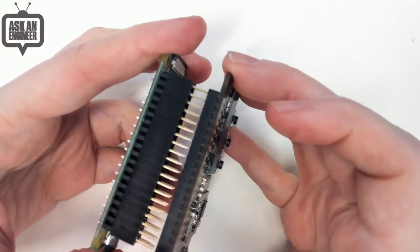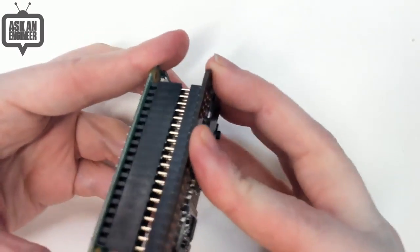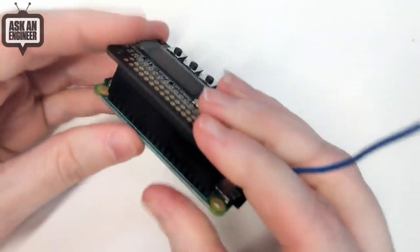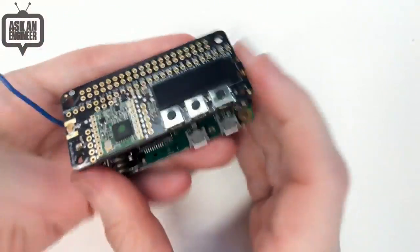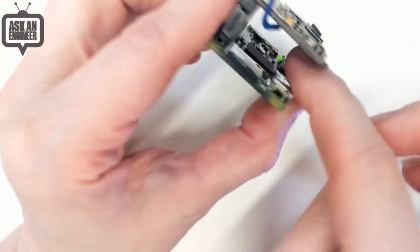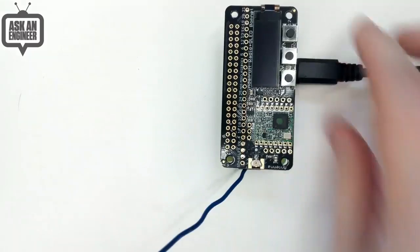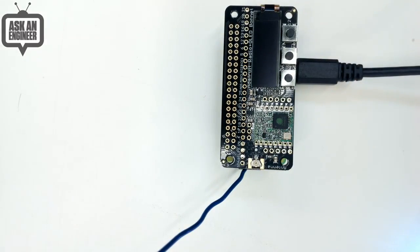You plug this on and it gives you an extra eight and a half millimeters of height. These pins are just long enough to go into another socket header, so they're kind of like stacking headers but for one item at a time. If you want to stick a battery in between or just need more clearance, it works just the same but a little bit taller — kind of a lifter.